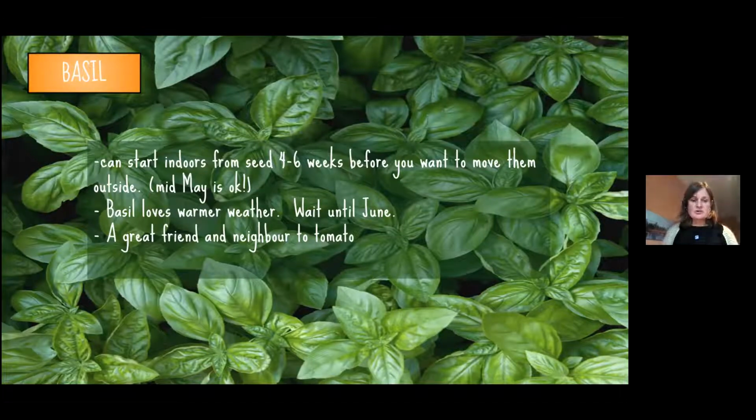Basil, you can start indoors now. It really loves the warmer weather, so you'll be babysitting it indoors for a while still before it can go out.